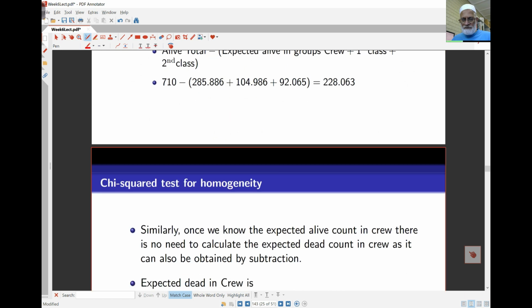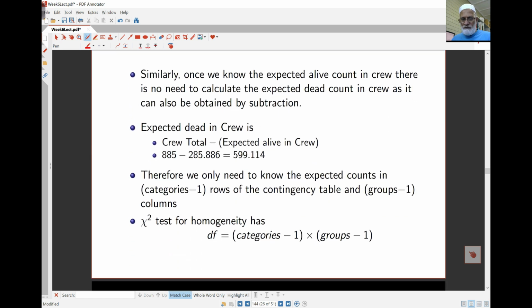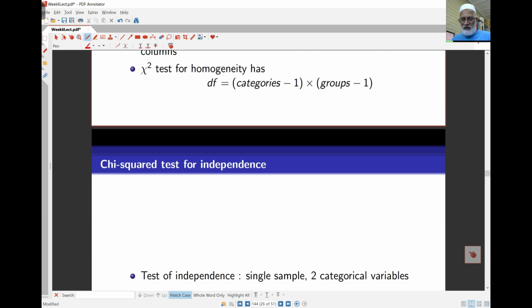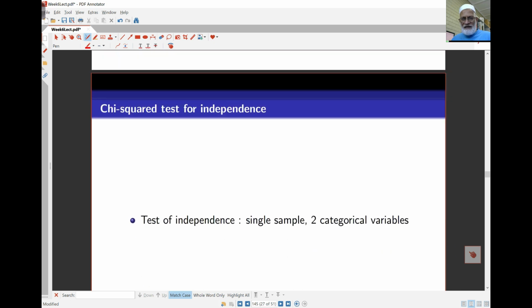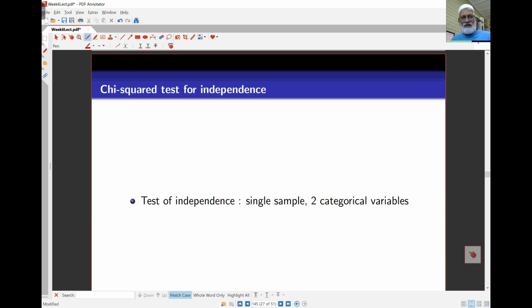Now, degrees of freedom, we know how we calculate those. The next idea is similar. We've so far done the chi-squared test for homogeneity, saying the probability of survival is the same for all groups. Independence is a similar idea, in fact exactly the same. If I say that the probability of survival is independent of class of passenger, that means they must all be the same. But sometimes you want to test for independence directly, and again, exactly the same idea works here.